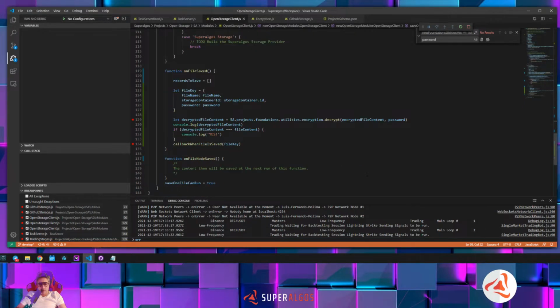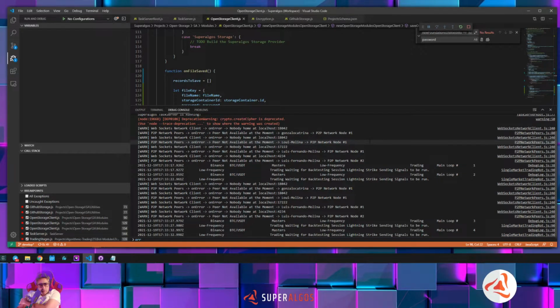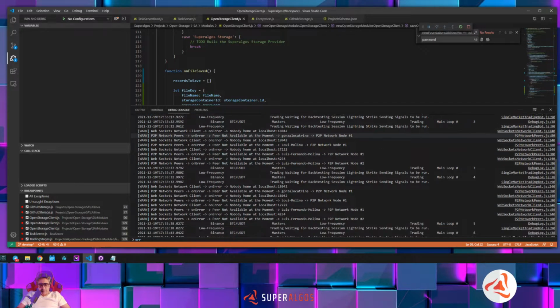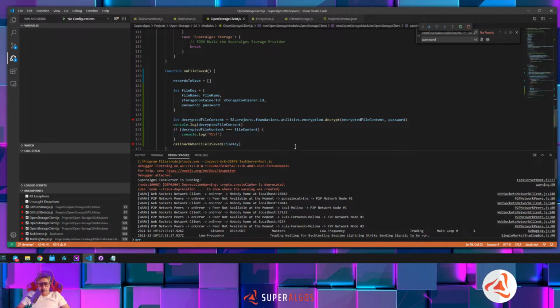What happened? What about lag? We are using some deprecated encryption method. Okay, so what went wrong?